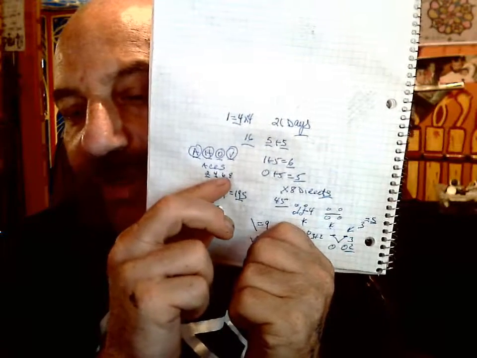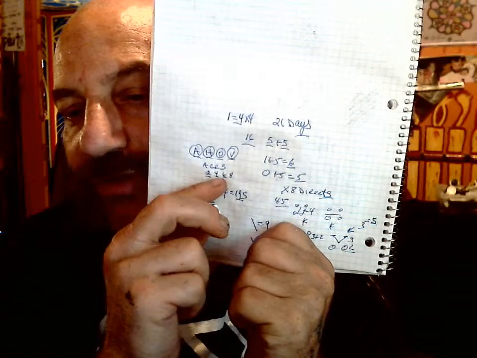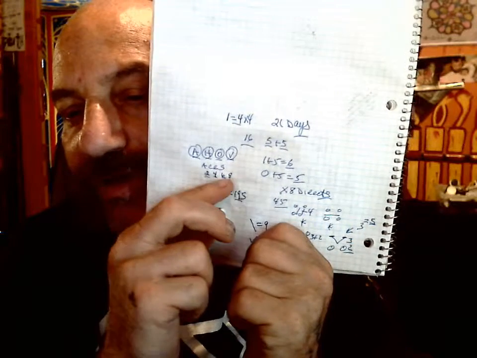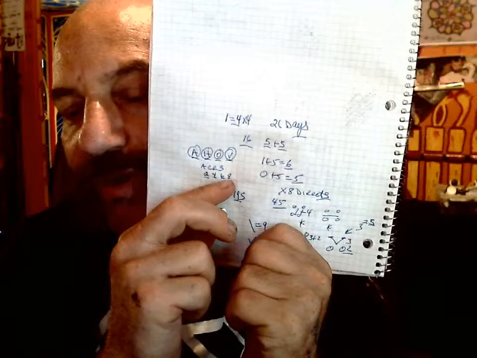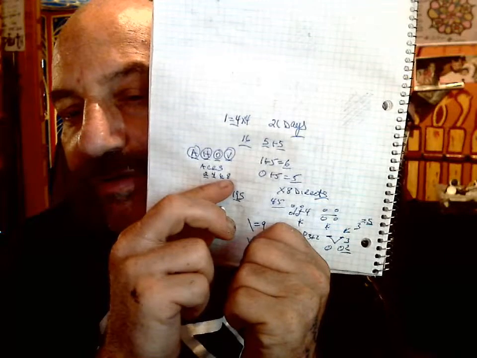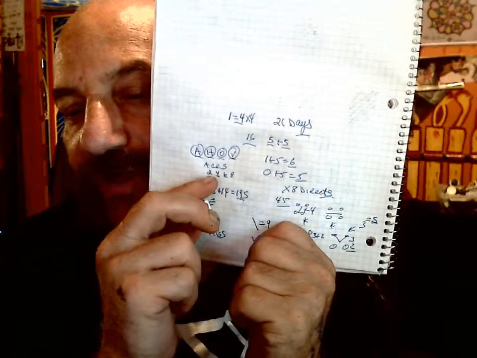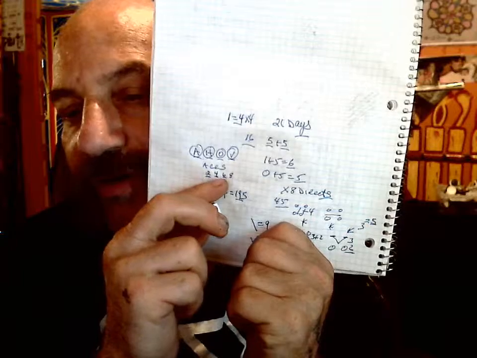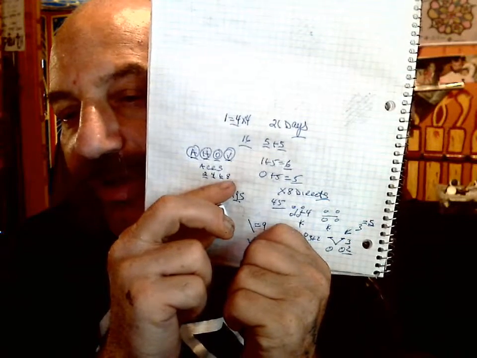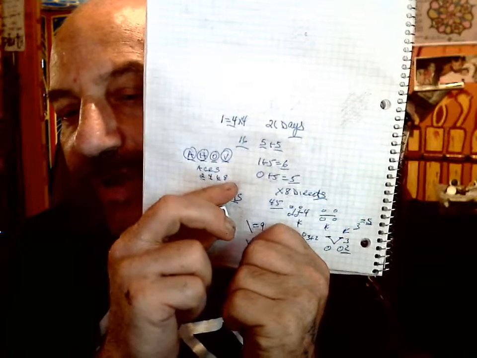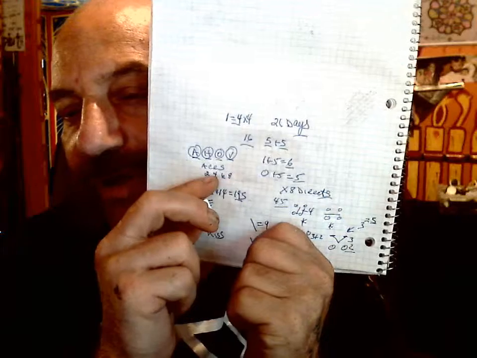A, B, C, D, E, F, G. When you play pool, 1, 2, 3, 4, 5, 6, 7. 8 is the black ball, the one that's between everything. So now I have to understand the 3rd letter, the 5th letter, the 7th letter, and the 9th letter. 3, 5, 7, and 9.